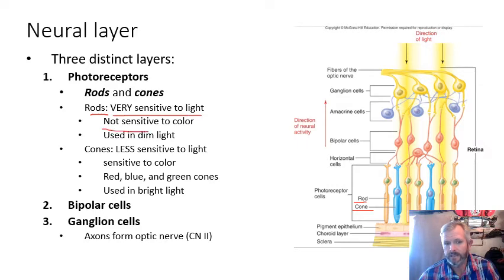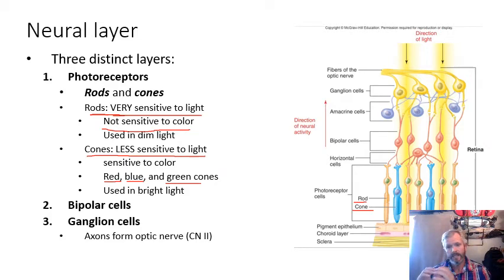Okay, they are not sensitive to color. Right? Do we see bright colors when it's dusk out? Do we see all these bright colors? No, it's more like gray tones when it's dusk out because we are utilizing the rods. Our cones are less sensitive to light. They need bright light to be activated. Okay, but we can get color. Red, blue, and green are going to be our colors, and any combination of those is what's going to give us our color.